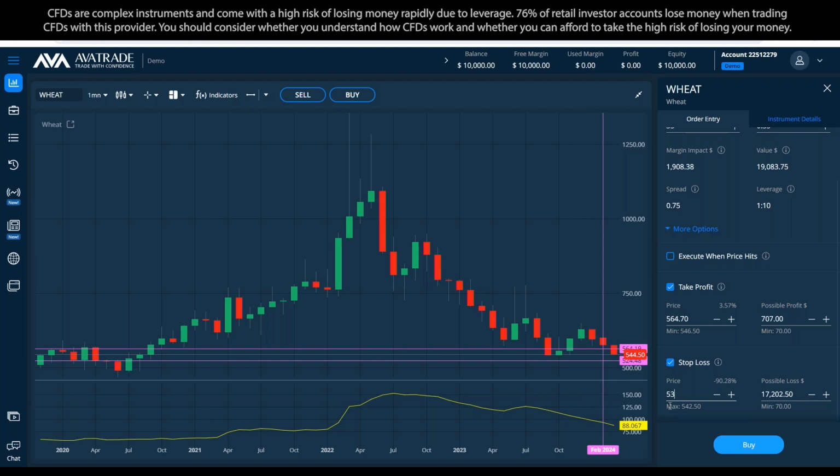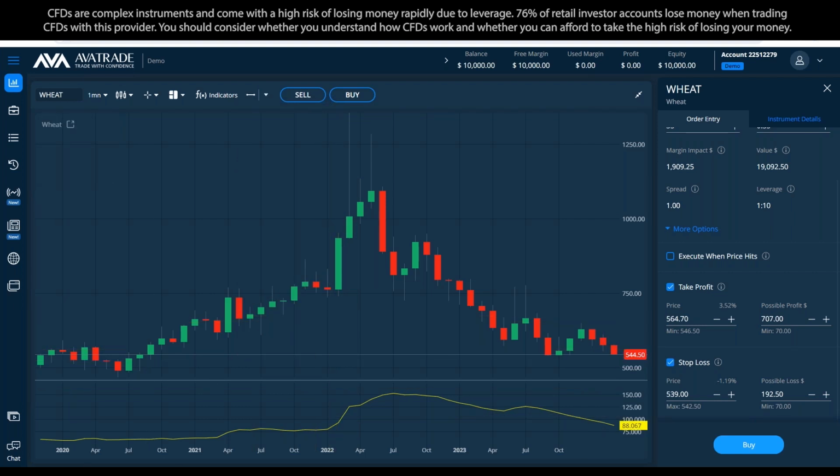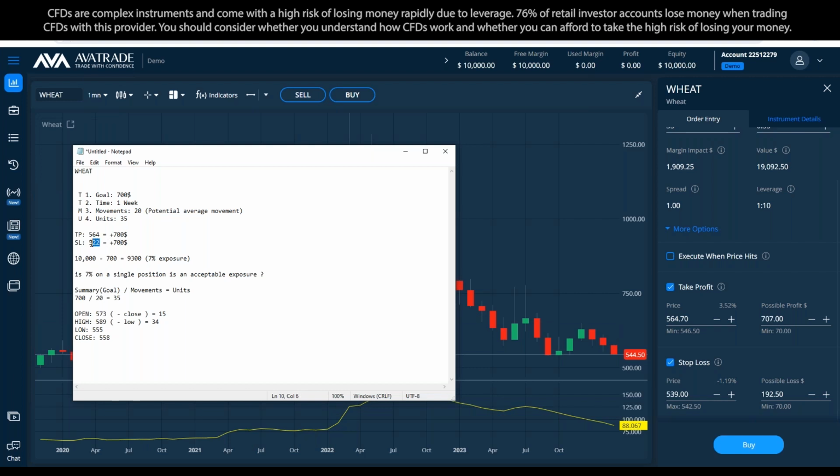So to make it 2% as an example, I can put it at 539, but that's only $5 away. And then I can either lose 200, or if it reaches the take profit, I'm going to make 700. That's how it goes. Are there any questions, guys? This is a ratio that I might like more. Now there is no rule to that. Everybody can make their own strategy, and that's fine.